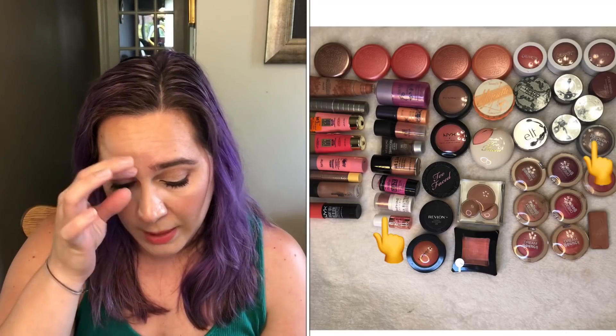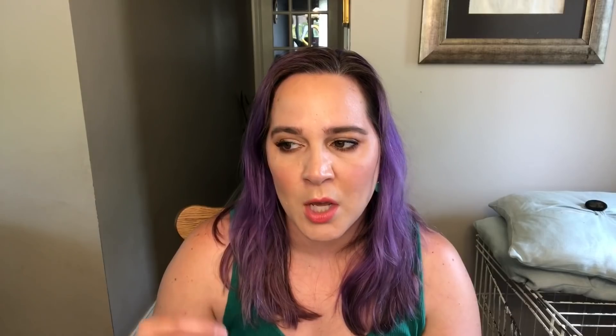For cream blushes, I had 48 in January and I still have 48. I am so close to finishing a cream blush — it's not gone yet but I think it should be gone very soon. Since I realized how close I am, I added in another cream blush product: a Benefit liquid blush. So my goal is now to finish both by end of year. For loose blush powders, I had 14 and still have 14 — I made no plans to work on them this year and don't expect that category to change.